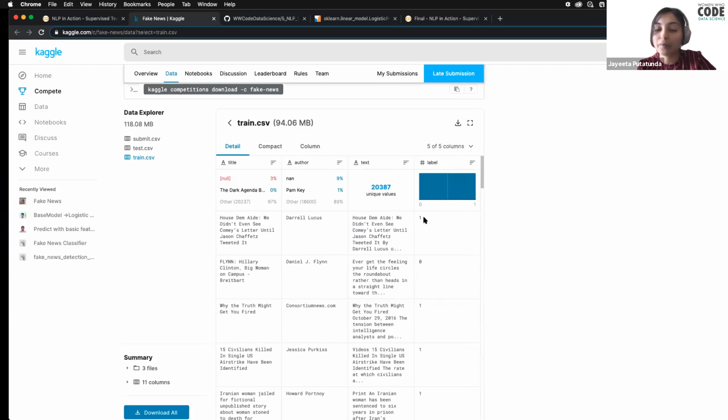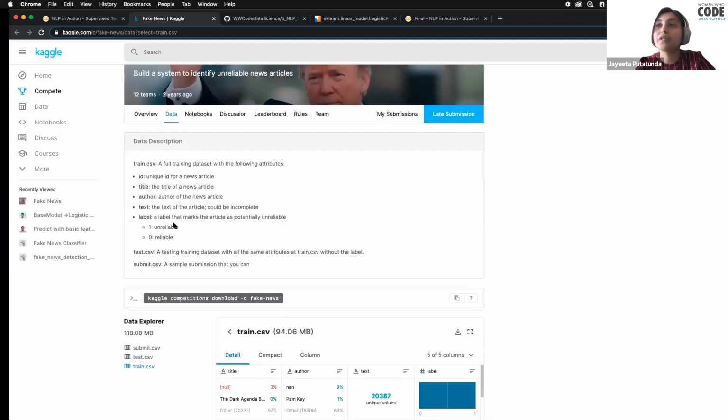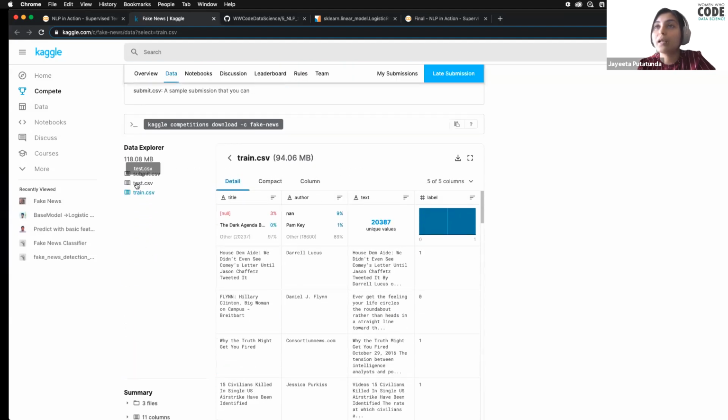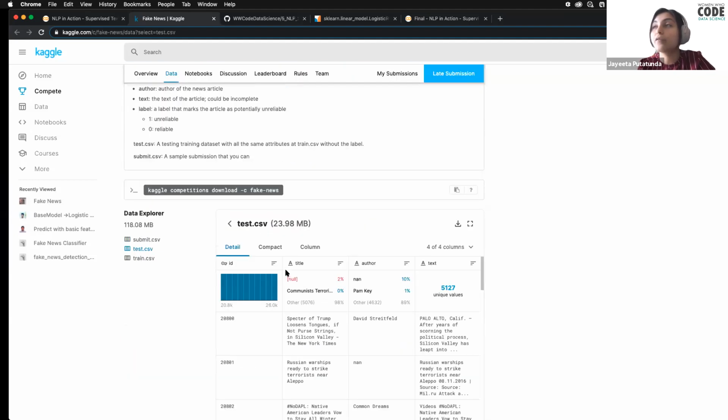From here, and from the clarifications that we got from the first half of the session, we know that this is a binary class problem because we have two classes, 0 and 1. And if you go up in the description section, you see here that the label means that if it's marked as 1, it's unreliable, it might be fake news, and 0 means it's reliable, coming from a known source, and the news is correct. So the test file also has the same columns, but it does not have the final label column. So that's the idea, right?